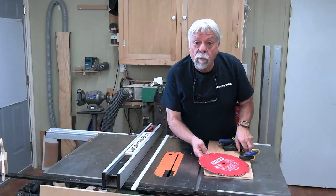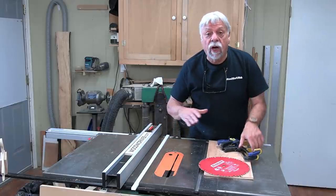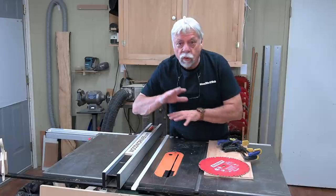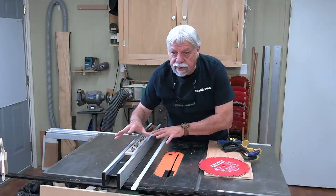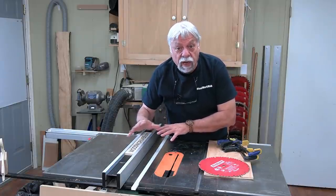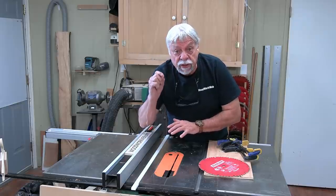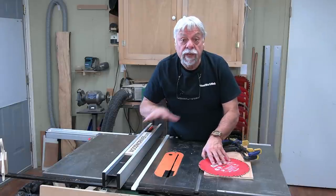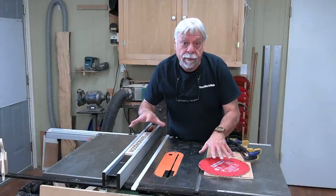Now, what you buy with a more expensive table saw is the convenience. When you have an inexpensive saw, it's going to take you a little longer to set up and a little longer to make your cuts, but you can get just as accurate a cut and just as clean a cut by working on those two areas.